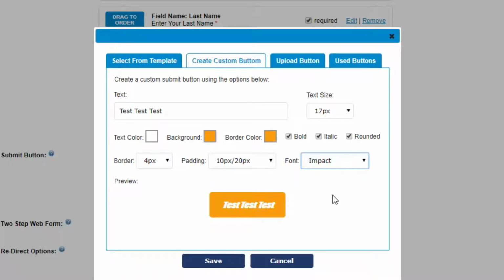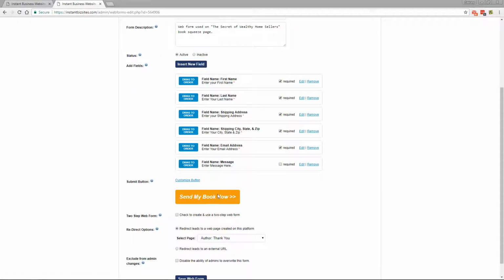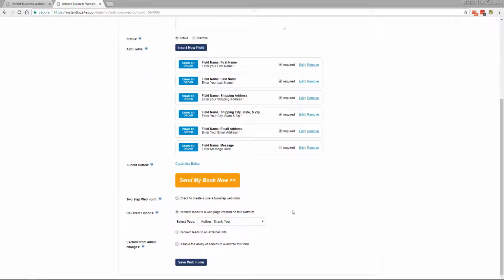You can also update the border, the padding, and the font type. Worry not if you make a mistake, just be sure not to hit save. If you mess up and don't know how to fix it, just refresh the screen without saving, and it will reset to its original value. Okay, so now that we know how to customize the button and make it beautiful and amazing, do we want to redirect traffic to a third-party site?